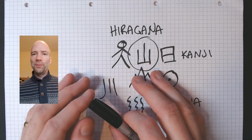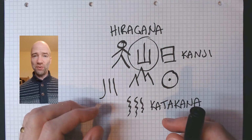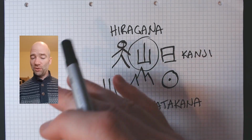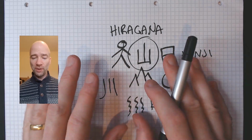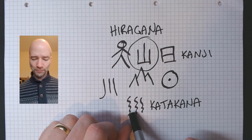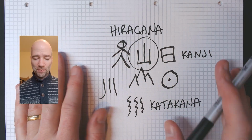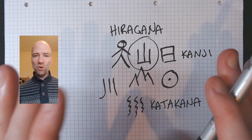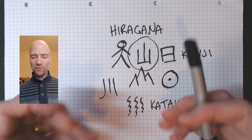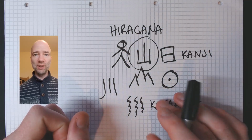And those are phonetic changes that affect the pronunciation, but sometimes there actually are more pronunciations that are just wildly different. And when people are learning Japanese, you often hear about flashcards. A flashcard has a kanji on one side of the card, and on the back you have the different pronunciations that you're trying to learn. And it's not just a one-to-one usually, so it takes a bit of practice to get into that. I'll get back to that in more detail when we start learning kanji, but right now, first of all, three different writing systems, all based on Chinese, but they have been changed to simplify their use, and you've got two systems of spelling syllables.